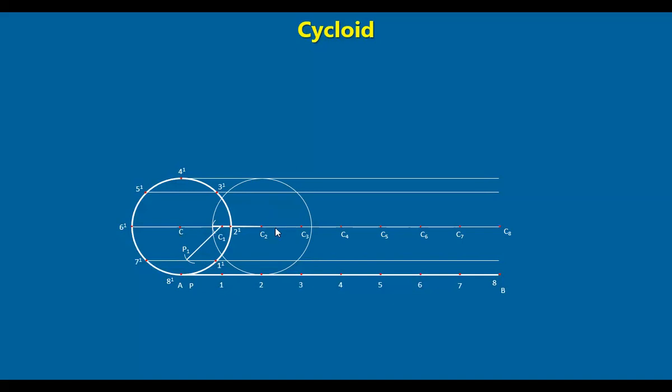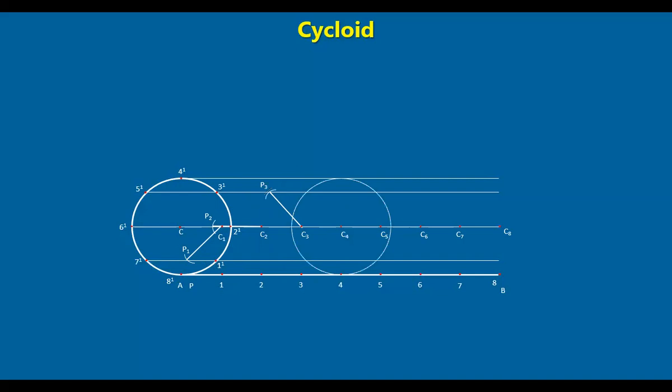Now, we'll proceed further in the same lines. We named it as P2. C2 comes to C3, right? And point P now moves up by this much distance because 3 comes down by this much distance. At the same time, the point P on the other side should move by the same height. So with C3 as center, we intersect this third line, passing through 3 dash, with the radius R. Now we get a point here. Similarly, we call it P3.